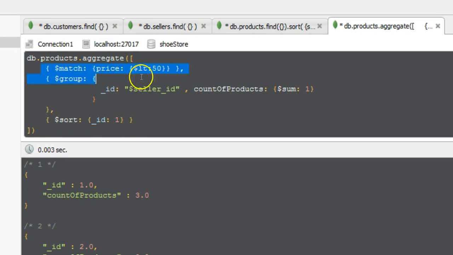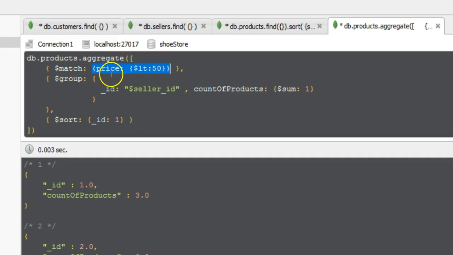So what the match object does, this object here, is very similar to when we were doing our find method and we were passing an object that we were using as our selection criteria. Like we only want to see documents that fit this particular criteria. This is what we're using here with this match operator. So you can see the object actually contains a key value pair. The key is the match operator, and the value is how we actually want to filter.